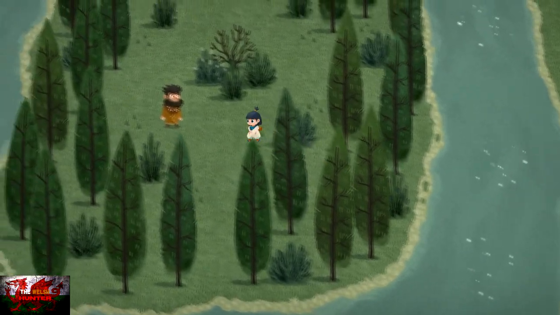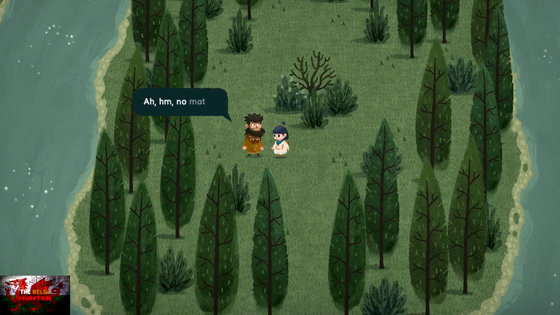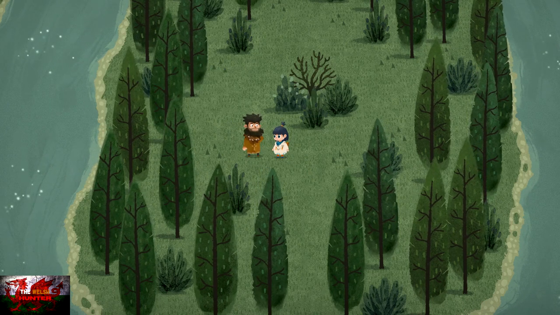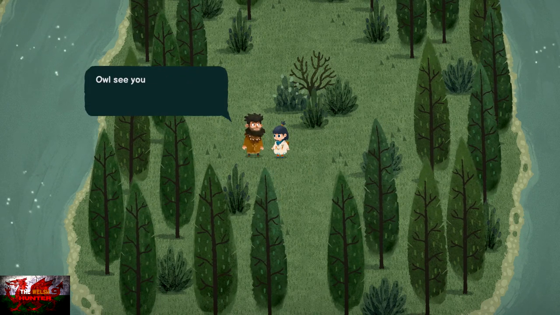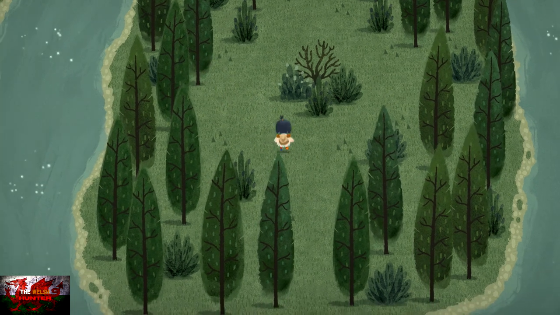It's going to reveal Homeless Dan. That's not his name, but he thinks he's an owl. His name's actually Chirb, but Homeless Dan seems more preferable. He's going to give us a key for some reason. Again, this kind of happens a lot through the game.